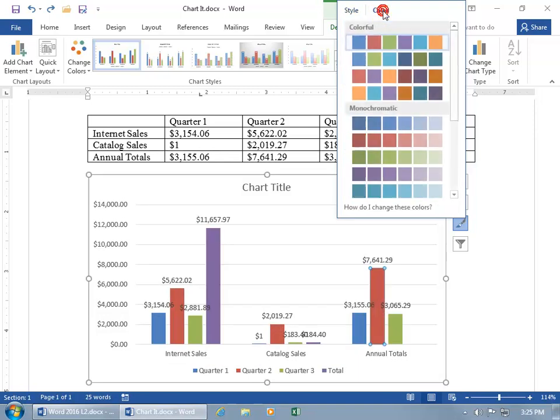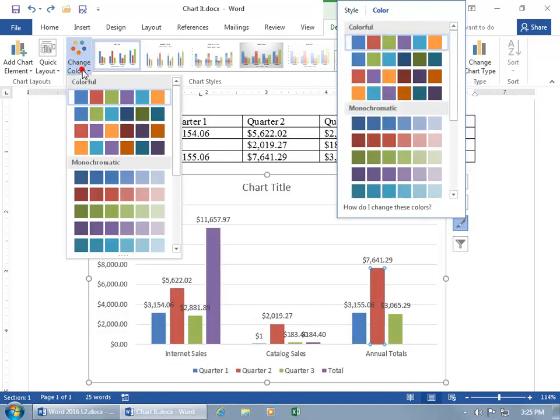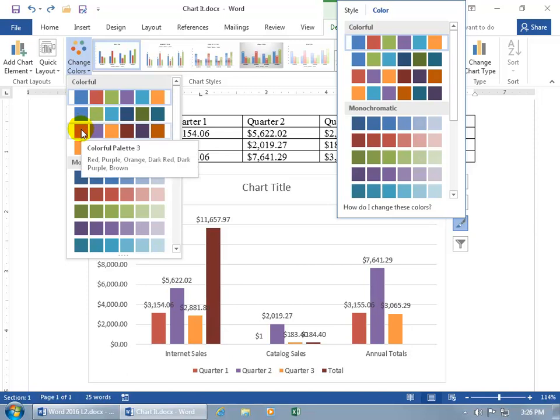And then if you want to change the colors, you can see the colors there, but you can also see it over here, the colors as well. And you can see it's got a color for each of the columns within the chart. And if I choose that one, you can see that the first column in the chart is going to be red, the second column is going to be purple, and then orange. If we have more columns, it'll continue cycling through the colors, but this is the basic palette that you're looking at, so you can go ahead and choose any one of those.